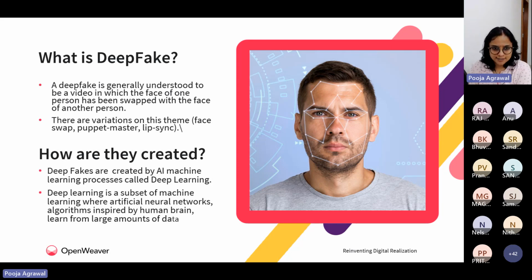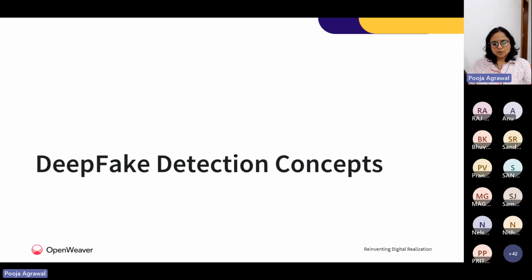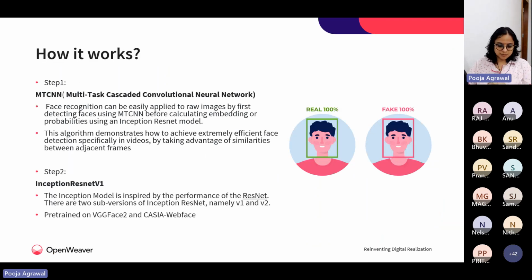Again, the process behind it is we are using deep learning models, neural networks. When we talk about neural networks, what are these neural networks inspired from? These are based on the human brain structure, where we have synaptic connections and perceptrons, and large amounts of data we are able to shelf properly within different portions of our brain. Similarly, we are using a large amount of humongous data to create such deepfake images.